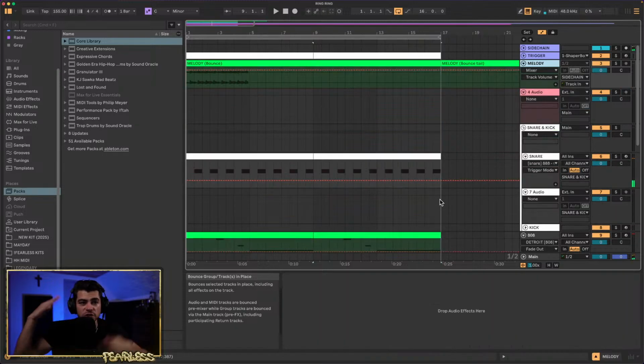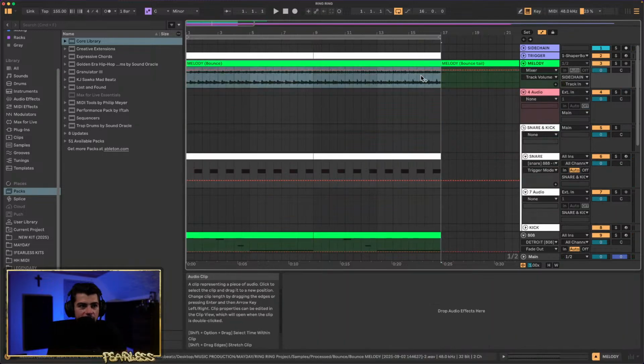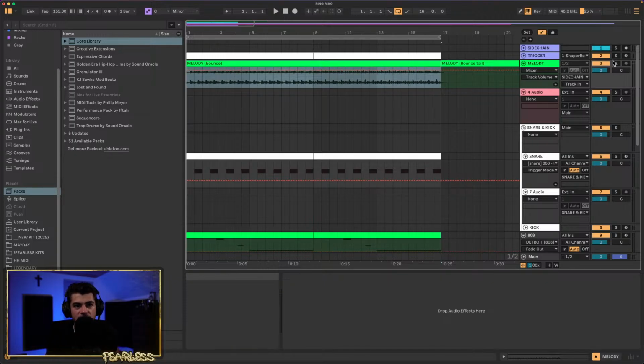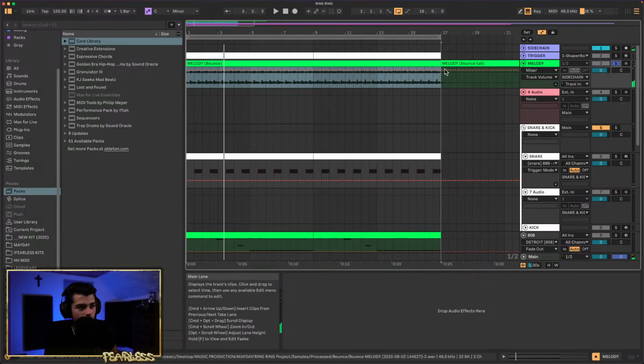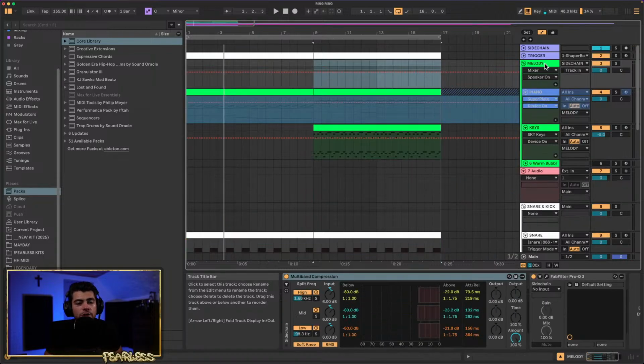They seem to add a bunch of stuff as time goes on. But as you can see right now, it got rid of my group and it bounced it out, but it did a great job. And the cool thing is that it also bounces all of the effects and everything that's on the group. So it combines it all, right? It does the effects and all of the layers underneath it, and it puts it into one track.